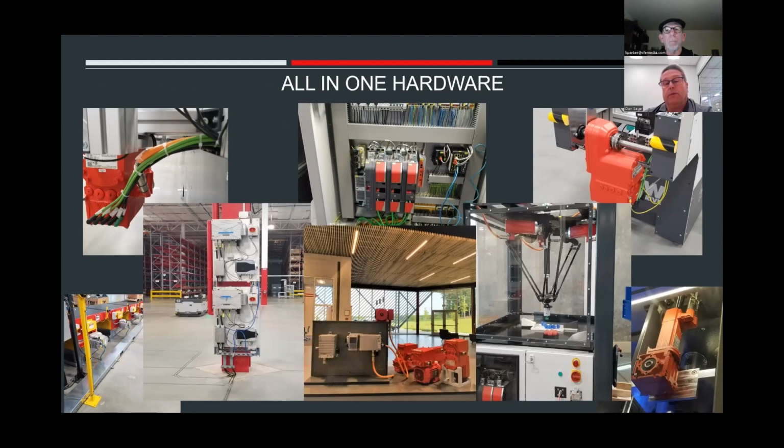There are some other key elements out there. That center picture shows you a little bit better some more decentralized components that are available. On the left side, we're talking about contactless energy. We'll talk a little bit about that in another example, but this is another way to work in an all-around platform, but also a safer way. Little things that are just done really make a big impact and a big difference. So you can see on a tripod over here how things are set up, or this isn't centralized, but it's all in one. It's configured. This machine was up and running pretty quickly, where traditionally this would have taken weeks.